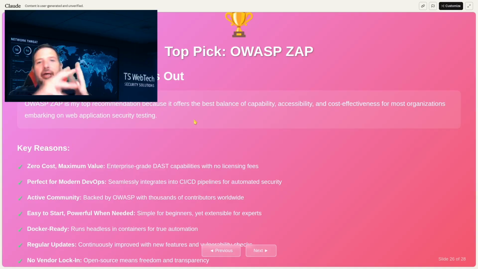So my top pick is OWASP. This is going to be the first one. I think I'm going to go with this one and Nuclei for my lab. These are the ones I really want to try out. Let me know what you think. I'm really excited about these two, though. Yeah, that could be a lot of fun, pen testing in our lab.